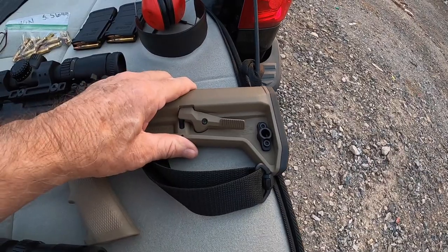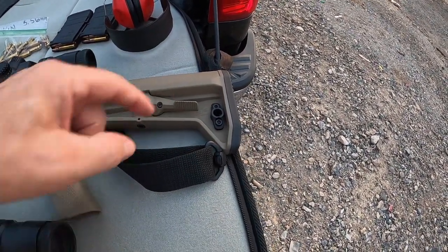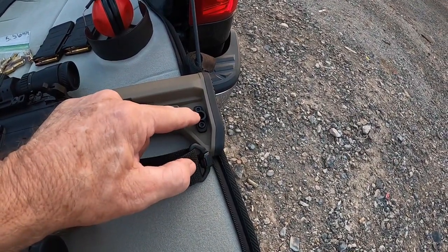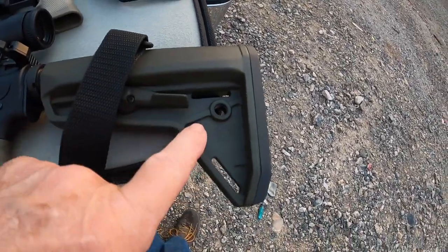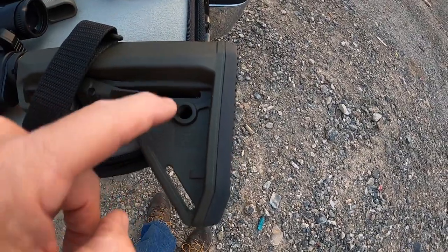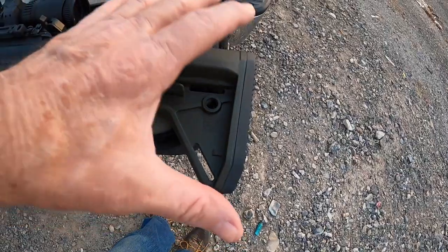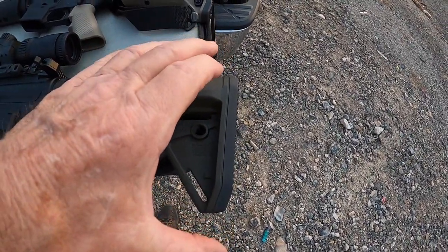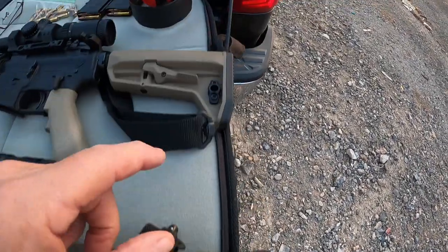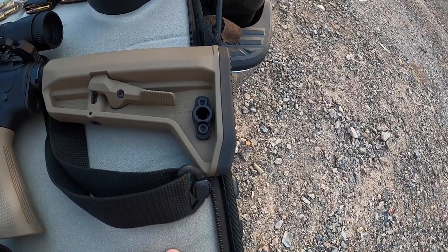This is the Magpul SLK model, and it's very slim. It has one spot here for a strap if you don't want to install the QD. And then this is your standard SL. And it comes with a QD and two slots for your straps. And so that's mainly the difference there. They're pretty much identical. This is just a little bit bigger in dimension. And like I said, it comes with a built-in QD. This one does not. You have to mount a QD.